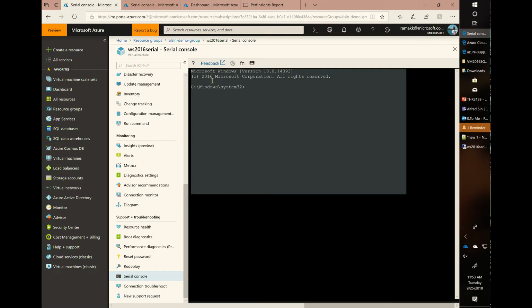And log in. As you can see, we are now in the shell. We're now in command prompt. Let's have a look and see how our network interface is doing. It's disconnected. So obviously, this is why we couldn't RDP into it, because all of a sudden, we've disconnected our network interface. So let's re-enable this and then see if RDP works.